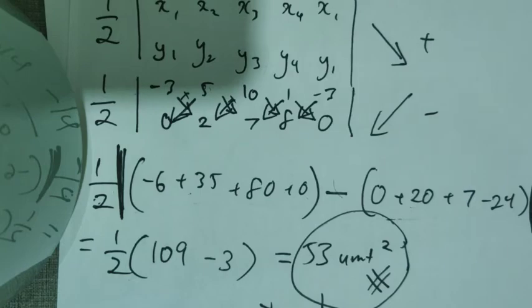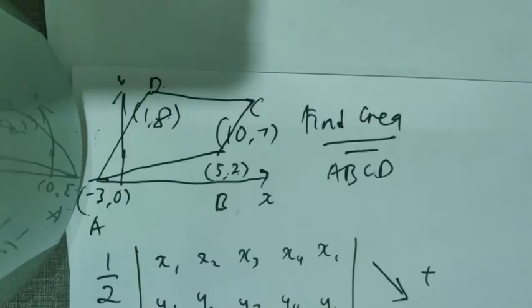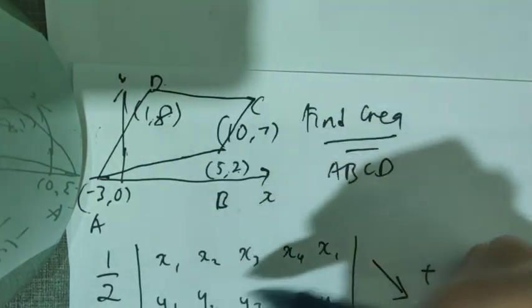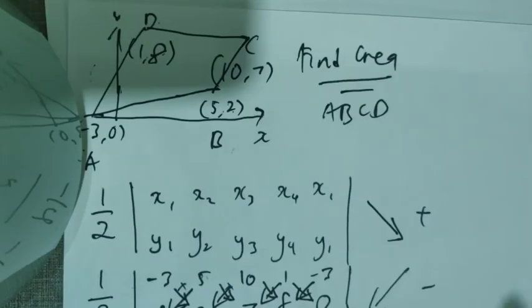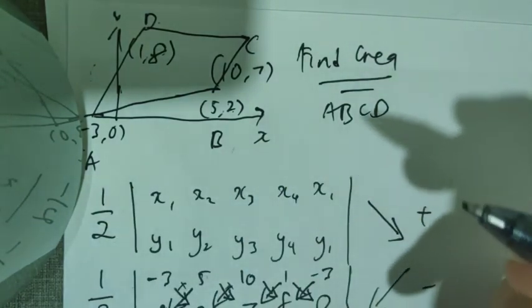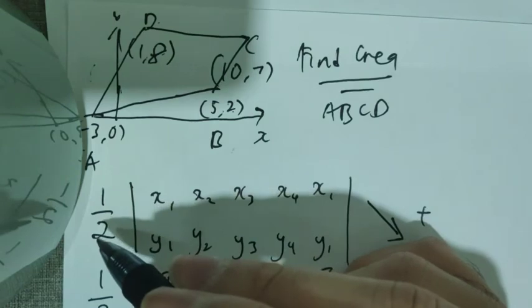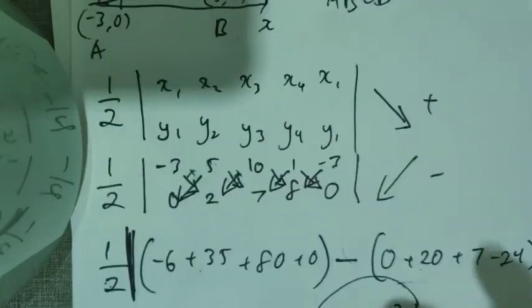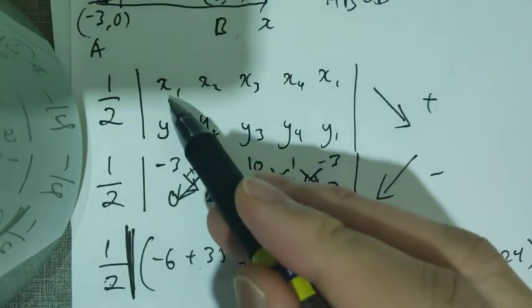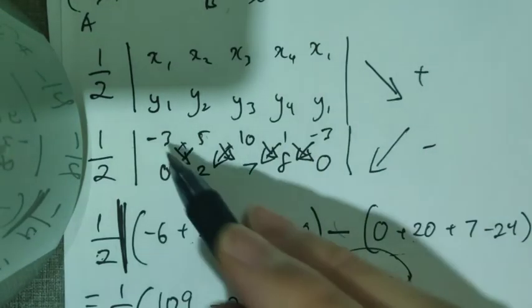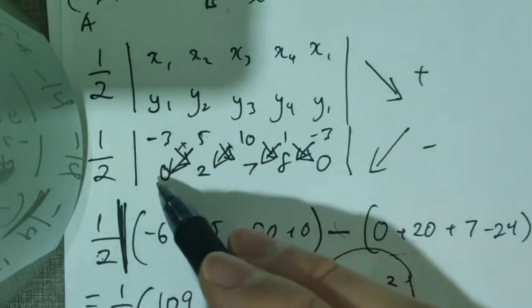Okay, so again it's very, very simple to use this formula. Just make sure if you have 3 points, 4 points, whatever, you have to use this formula. When you ask for area, you put half first. This will be given in your exam paper. Put half in the front, and then you put all your coordinates like this. Then get the first x1 from point A, -3, put it into here, -3, 0. Put the x up, put the y down.